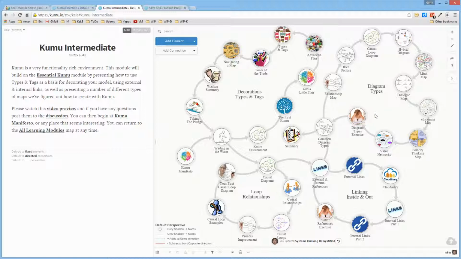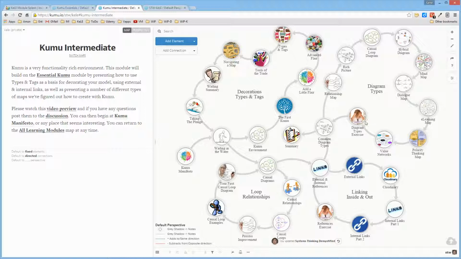And here's an opportunity for another exercise where you can go ahead and create a map of your choice, or multiple of them, and submit them to the community for review, and we will comment on them. The idea is that developing maps is a skill that you learn by doing more than you learn by reading about it. And having other people comment on them provides an opportunity for the entire learning community to learn together based upon members of the community doing things.